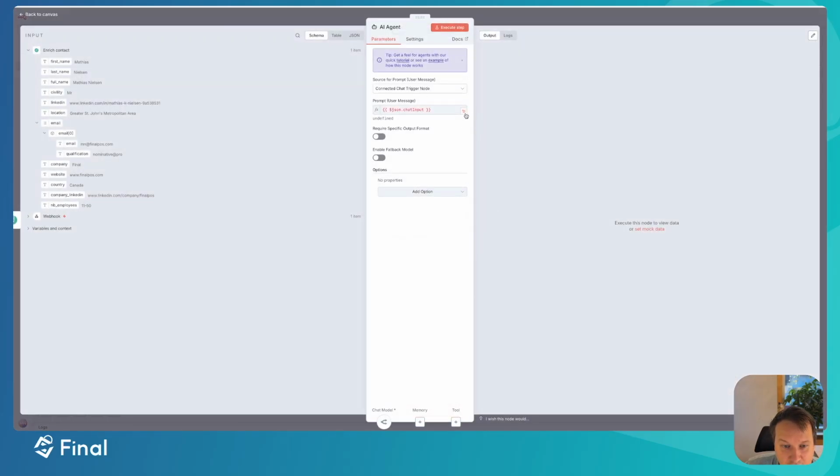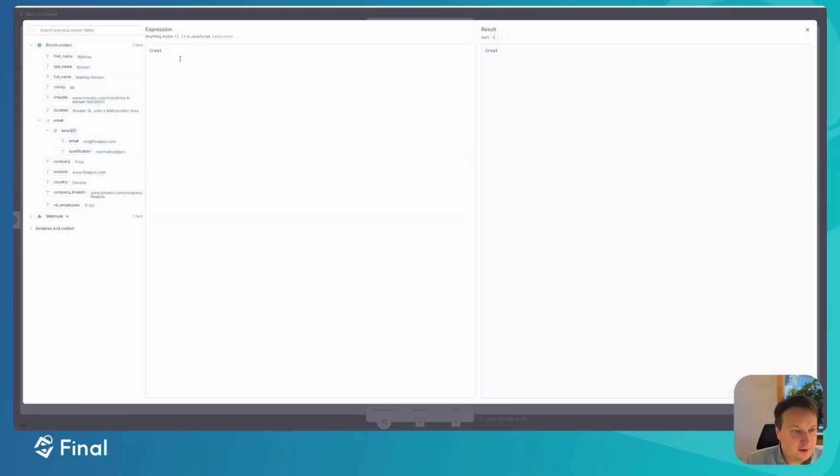We could do a bunch of different stuff here. I'm gonna go really simple and say create. Actually, I'm just gonna see if I can define below here. Okay. I'm just gonna make this a little bit bigger into an expression. You are an AI summary assistant.